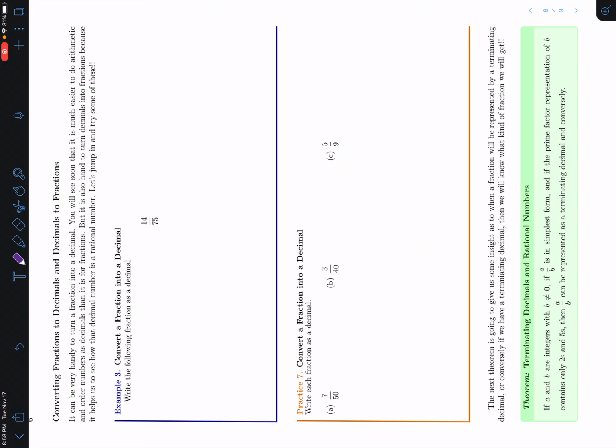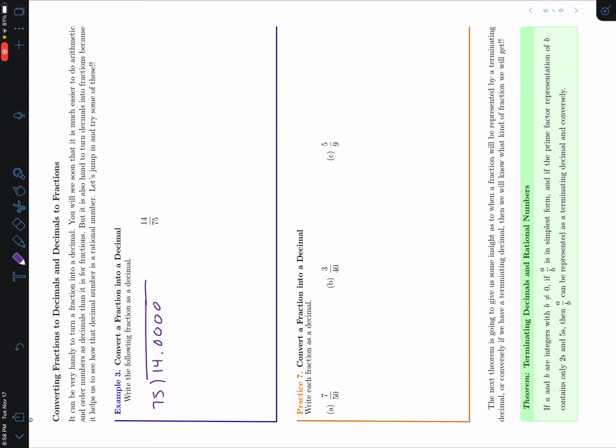So in this case, what we want to do is start off with a fraction and turn this into a decimal. So what we do is just regular old long division on this, but we're going to have to add some zeros in order to be able to actually finish this off. So what we want to do is put our 75 on the outside. Actually, let me give myself some more room just to make sure. And then 14 here. And then I'm going to put some zeros on here. I don't know how many I'm going to need, so I'm just going to put 4 on there. I can always add more if I need to, or if I add too many, I can erase some.